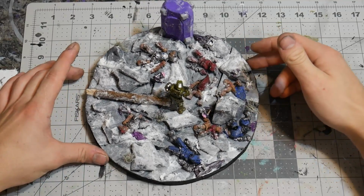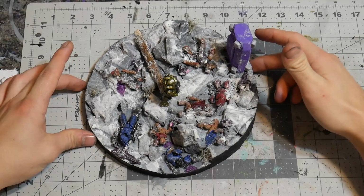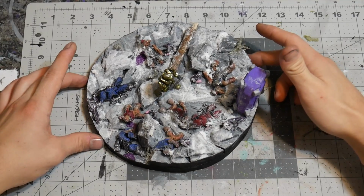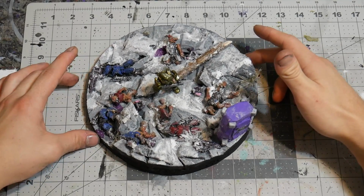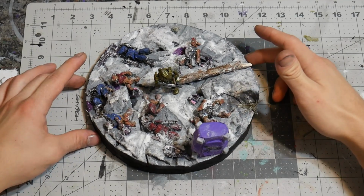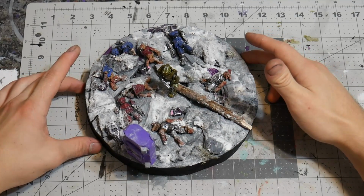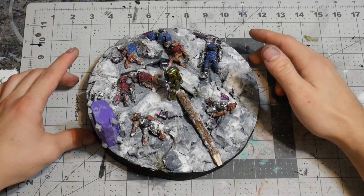This was an insanely cool mock to make, and I honestly wasn't sure how well it would turn out, but these figure molds actually turned out really, really good, and they look awesome. They look perfect for this, to be able to chop them up and make them into certain things and just make them into dead figures, which absolutely helped this a ton. I'm very pleased with this, and I think this looks really good. I hope you guys think the same, because I put a ton of time and work into this, and like I said, I think it turned out really, really nice.